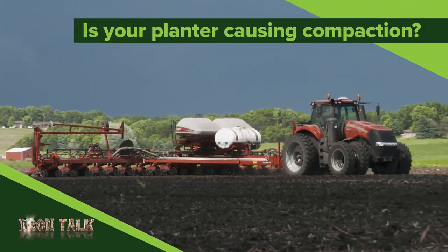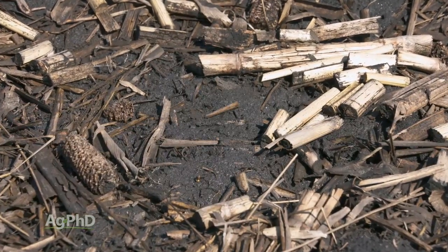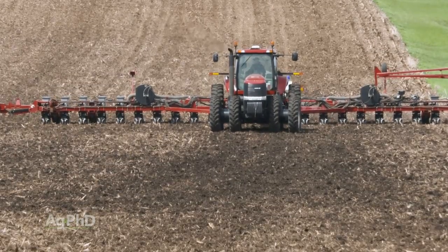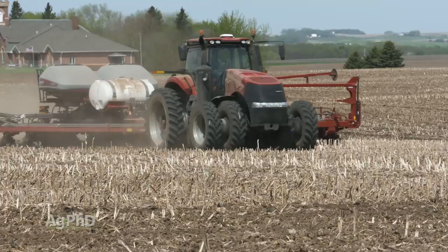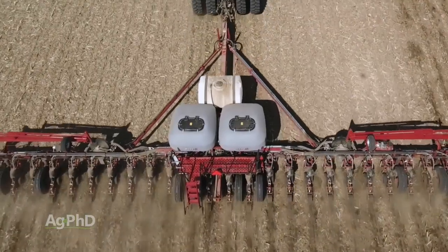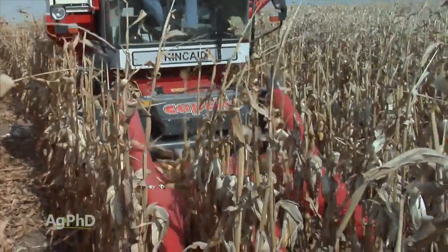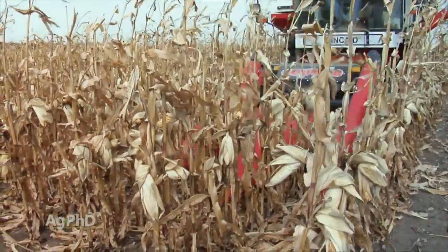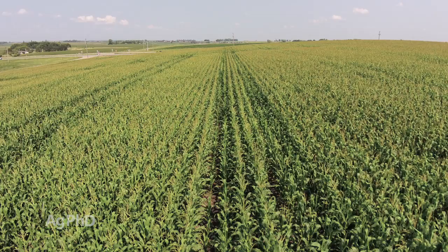In some parts of the country it looks as though farmers may be planting into some wet conditions — I'll address this in today's Iron Talk. When it's time to plant and soils are wet, you can only realistically wait so long. I'm not encouraging anyone to mud the crop in, but at some point you'll probably end up planting even if conditions aren't perfect. With the size of planters growing dramatically and central fill units becoming much more prevalent, the four tires taking the brunt of that weight create ruts that severely limit the yield of the rows on either side of them. Yield loss on those rows next to deep compaction can easily be 10-25% or more — on 200-bushel corn, that could be 50 bushels of loss.